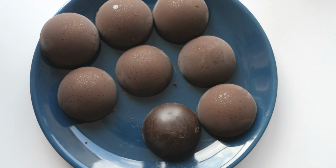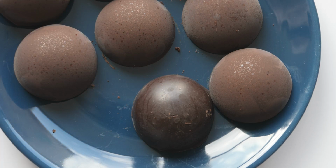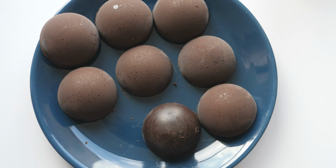Now here are the chocolates. They look pretty good, right? Apart from this difficult one right here that decided it didn't want to be frosted like the rest of them for some reason. Hey, he's an individual, he can do what he wants.